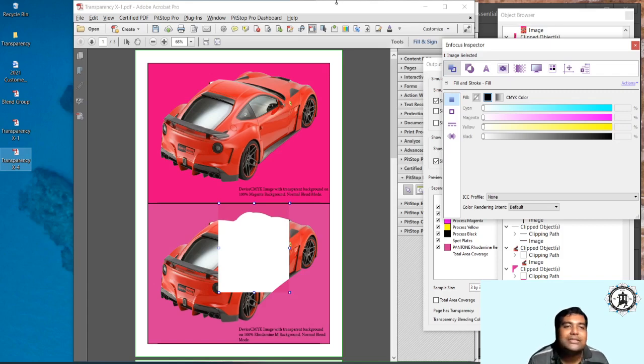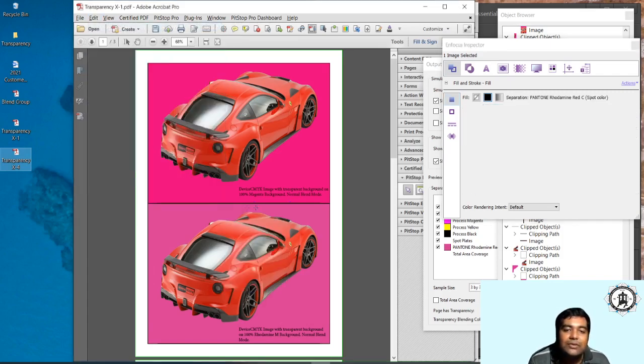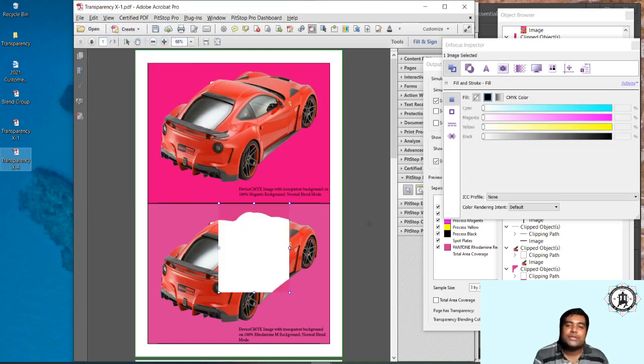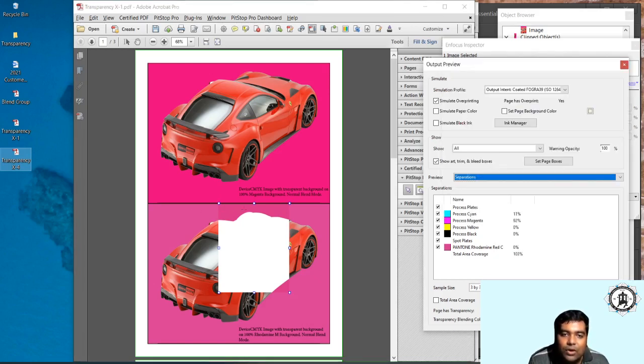Initially, there was a spot that was overprinting CMYK. But as soon as I converted this into CMYK, underneath this car was made out of CMYK, and on top of this also CMYK. Now this color is also, as you can see, no longer rhodamine. This is also CMYK, right?